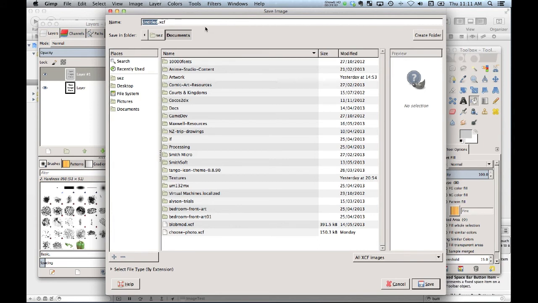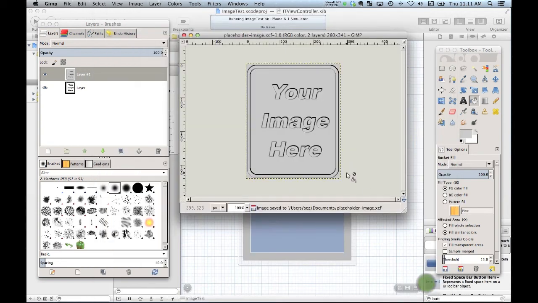I recommend whenever you've been working on a Gimp project to just take the time out to save it in its native format. So we're going to call this placeholder image and save it as a Gimp document. What that'll mean is all the layers and stuff are preserved, so if we want to fiddle with this we can come back to it later.